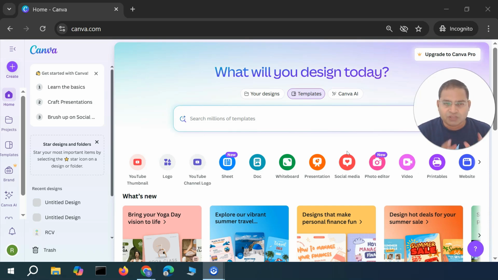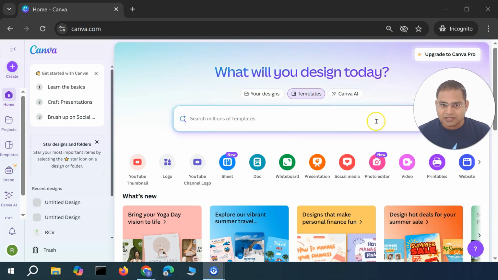Canva offers a lot of free functionalities that we can go ahead and use, and photo editing is one of them. Now with photo editing, there will be some bits and pieces, as we have seen in other parts of Canva as well, that will be paid, but most of the required stuff for your photo editing will be available for free. So let's get started and understand the photo editor within Canva.